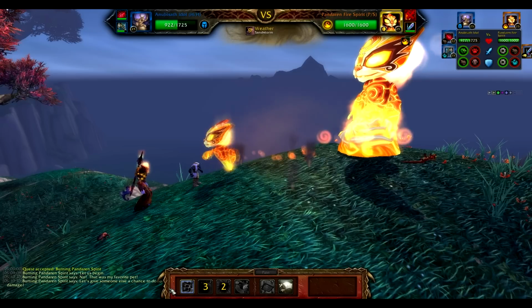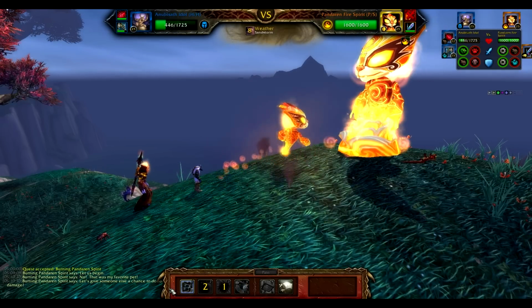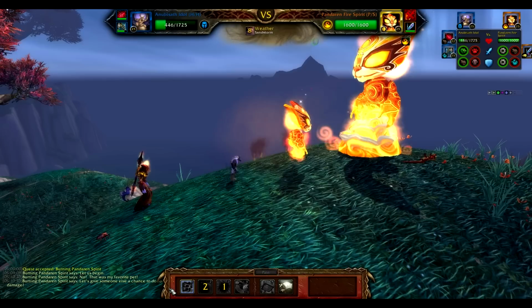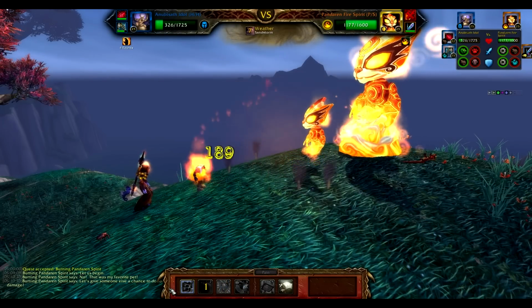The Pandaren Fire Spirit starts with Conflagrate. I really don't know why. Afterwards, she moves to Cauterize, which is even more mystifying because she's at full life. But either way, we're going to take advantage of it and spam Crush.